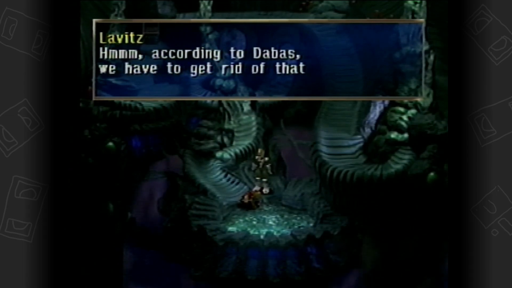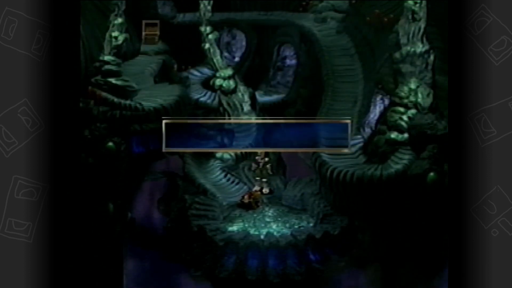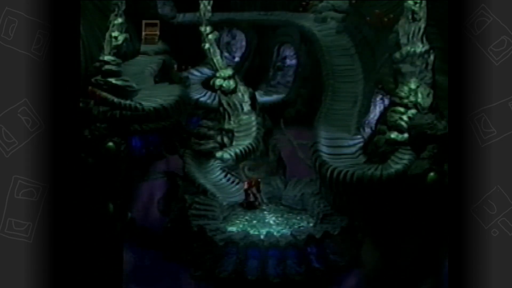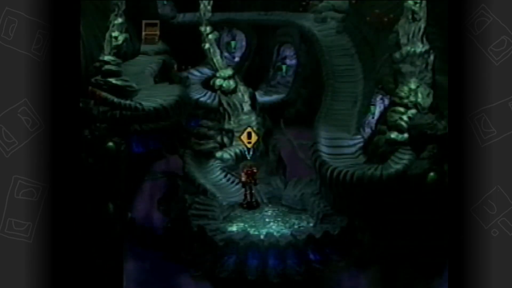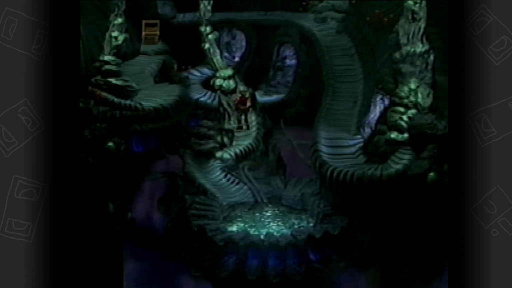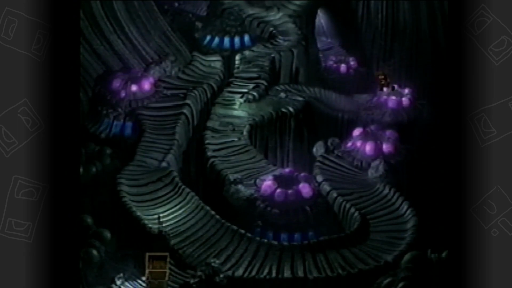According to Davis, we have to get rid of that plant in order to get to the shrine with the Dragoni plants. Acquired life water. Come on, let's go. You know, now that I have this water bottle, it'd be super, super cool if they let me use this water bottle outside of this quest to actually carry spring water.